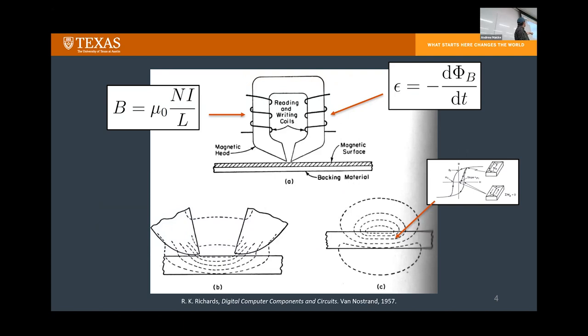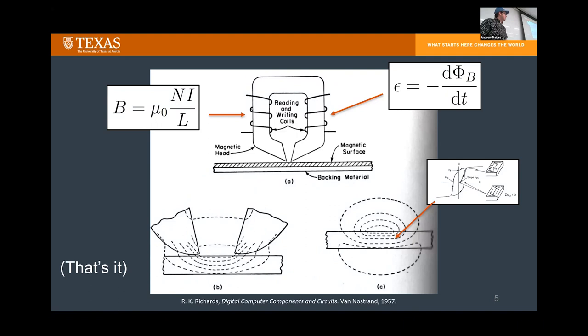This is from a text published in 1957. The core concepts are straightforward: you have this iron core C-shaped yoke, run a current through the loops on the outer side, that changes the magnetization of the iron core, which changes the magnetization of the platter below. Move the head away, then later bring the read coil — as you move it toward that remnant magnetization, flux increases through the loops, inducing a voltage. As you move away, flux decreases, giving a rate of change and a signal. That is all the core physics involved in making the first hard drive in 1952.